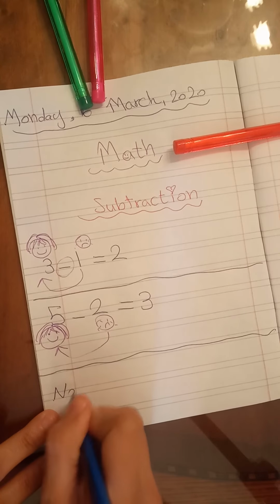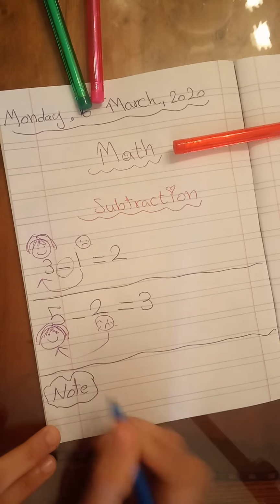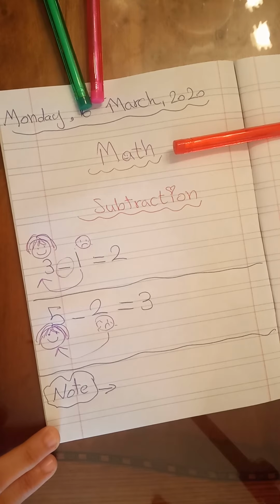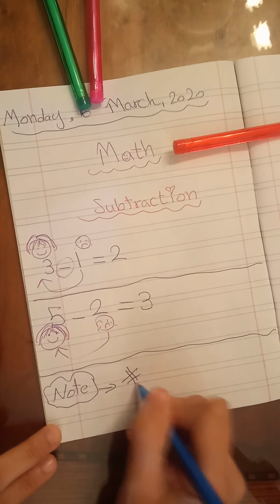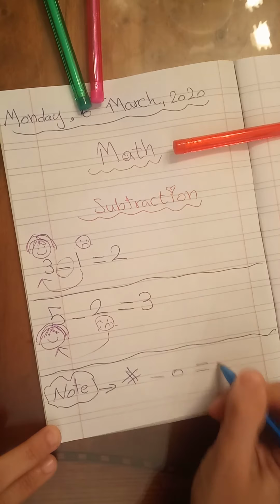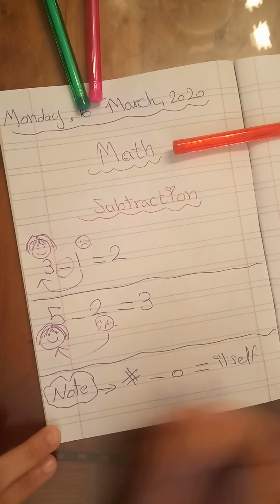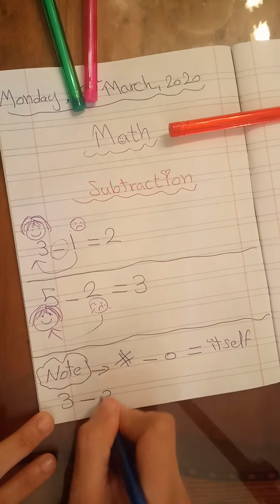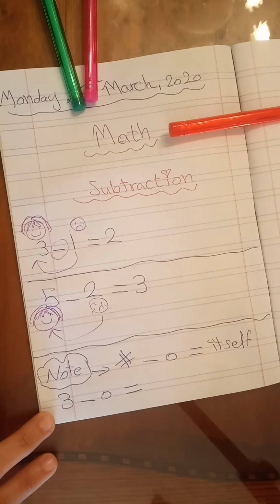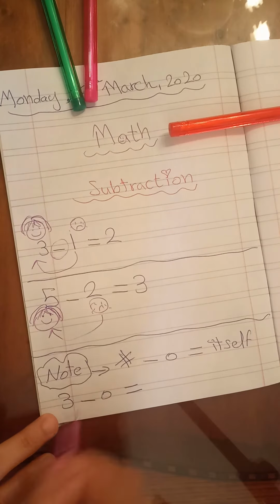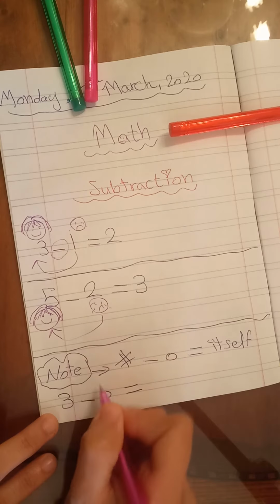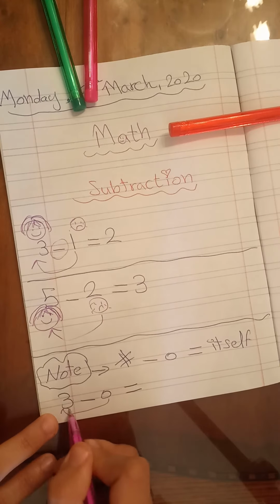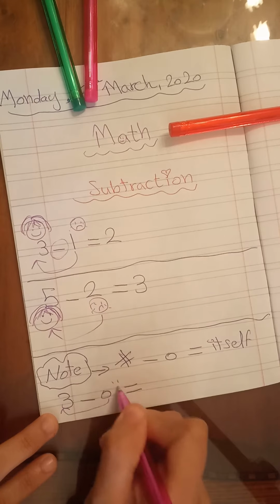And note that from last term, you know that any number minus 0 equals itself. Thus, if I say 3 minus 0 equals what? For sure it equals itself. How come? I'll solve it the same way. Where is the baby number? The baby number is smaller. 3 is the baby. He wants to go back to its mommy. The bigger number is the mommy.